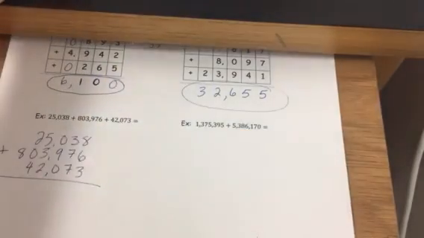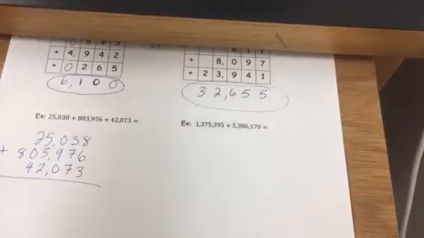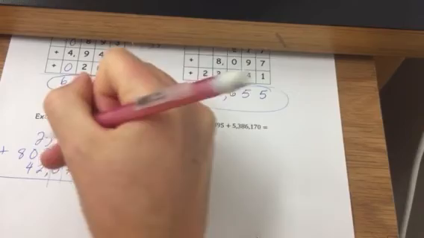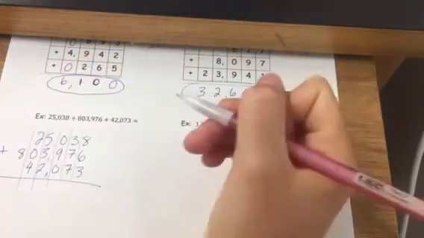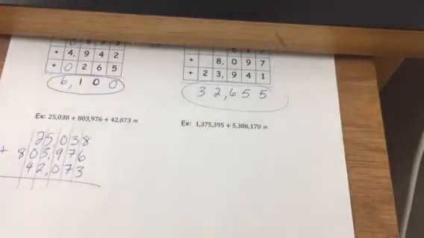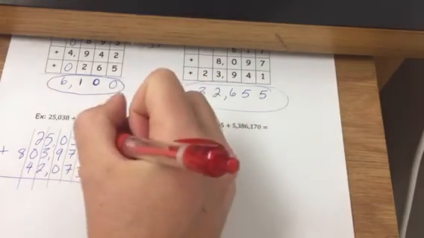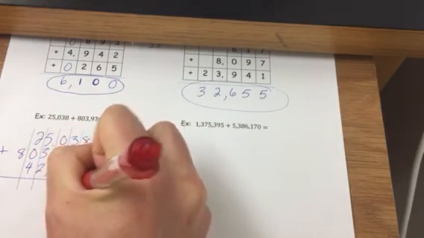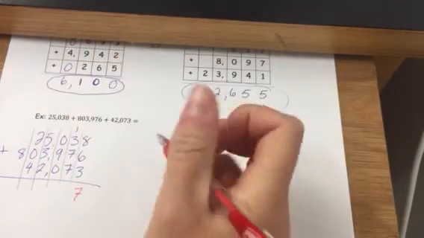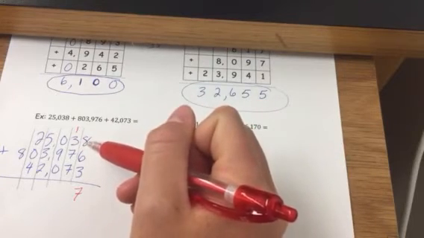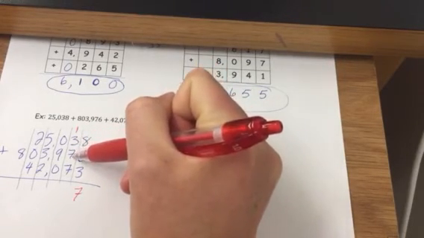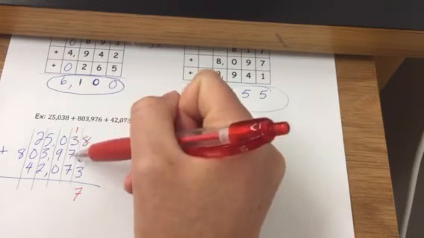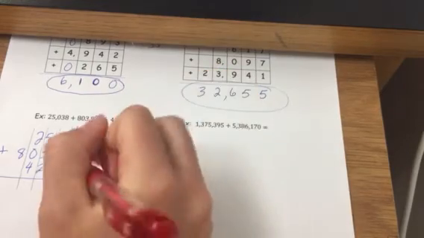Again, you're more than welcome to line those place values up. If you're the kind of student who really wants to make sure everything's lined up, you can draw some vertical lines for yourself to keep everything nice and neat and in line. So let's start adding away. 8 plus 6 is 14, plus 3 is 17. And I'm going to add out of order a little bit to help myself out. I notice that I have 3 and 7, and 3 plus 7 gives you 10, and that's a really nice number to add to. So 10 plus 1 is 11, plus 7 is 18.